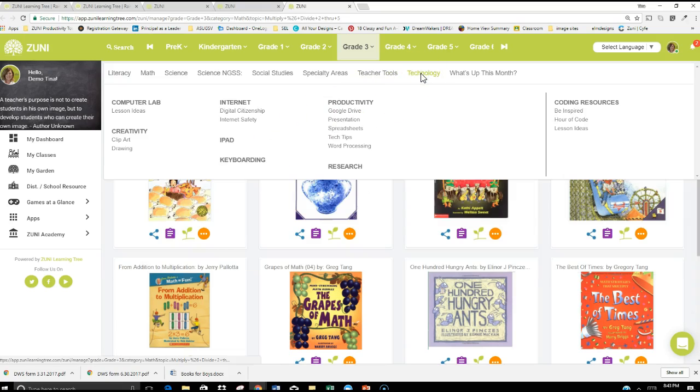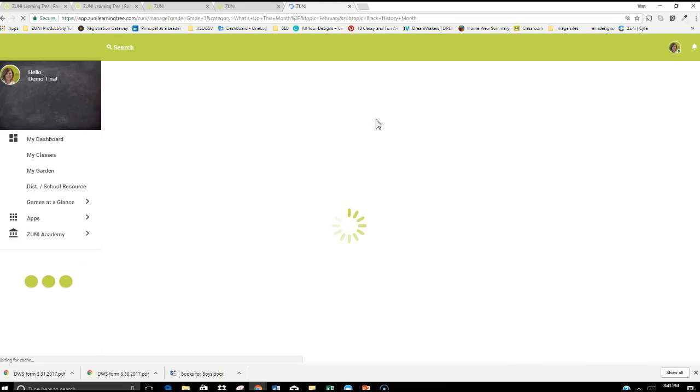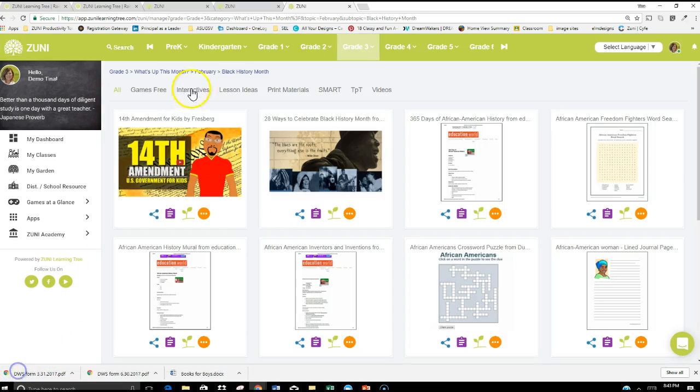You have your technology resources in which you can work with as well, and you also have What's Up this month to provide you resources for each holiday so that you don't have to spend time looking for the holiday. So you can see whether you're a special education teacher, a bilingual, a GT, or a classroom teacher, differentiating is made easy by being able to go up and down the different grade levels. So you can set your grades and determine the grade you want to look at to make it easy and simple to use. So we hope you can see quickly how simple Zuni Learning Tree is, and will eliminate the challenge of not having enough time to go search, and instead to dive in and compare quality resources with each other.